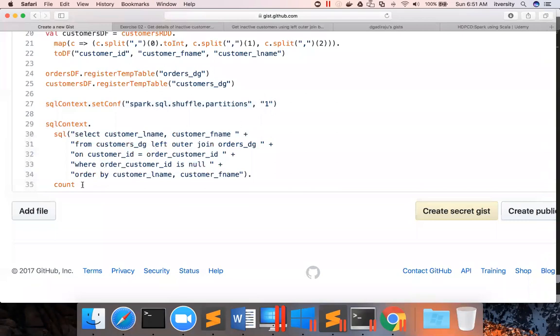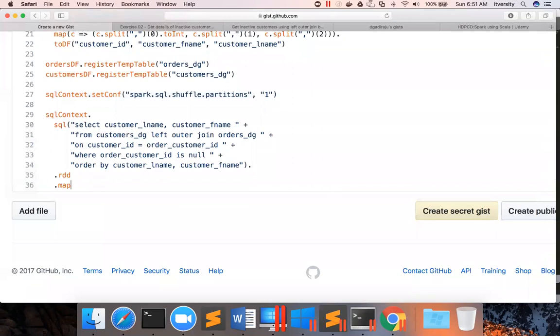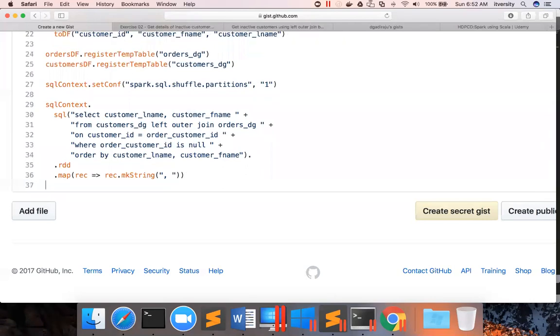So that being said, now I can convert into RDD the way I have done earlier, and then say map. As part of the map, I can say rec.mkString of comma and space, because that is the delimiter we are interested in, and then say dot saveAsTextFile and give the path, which is again in the problem statement.